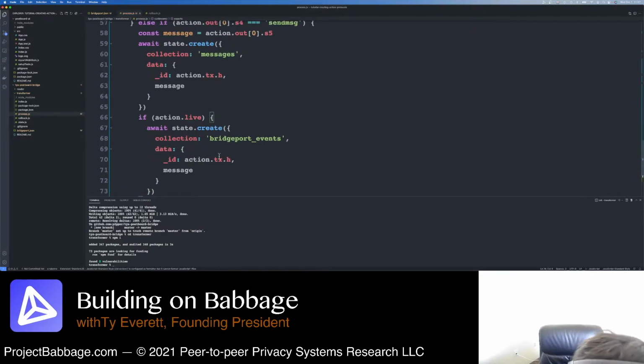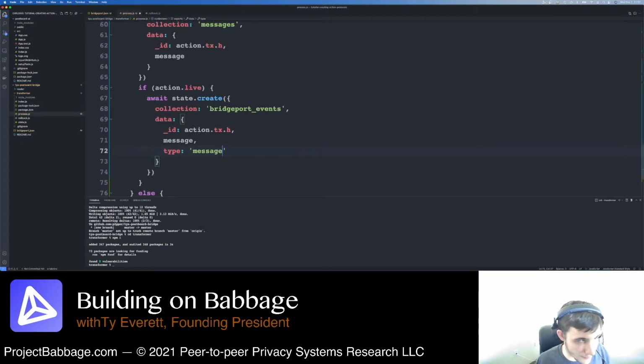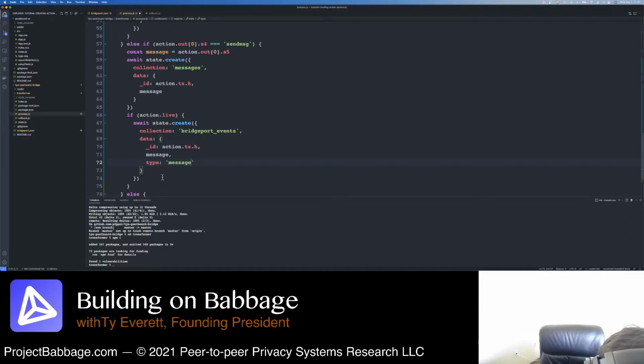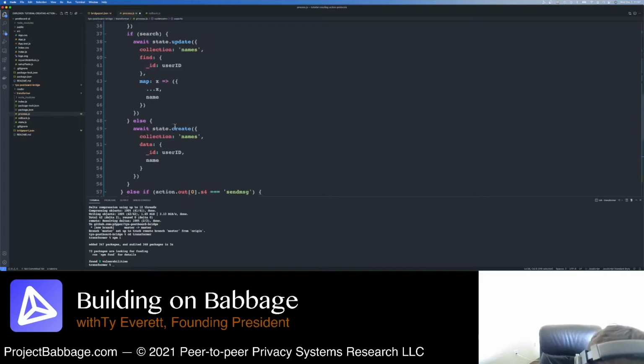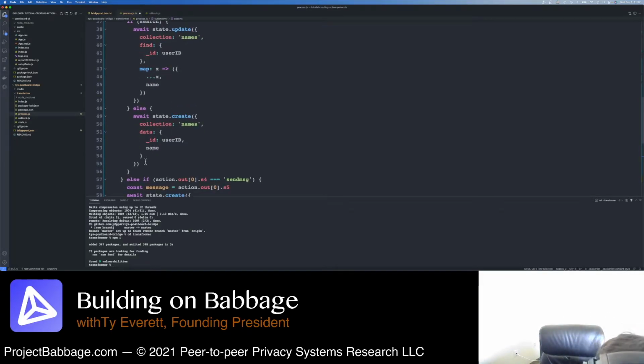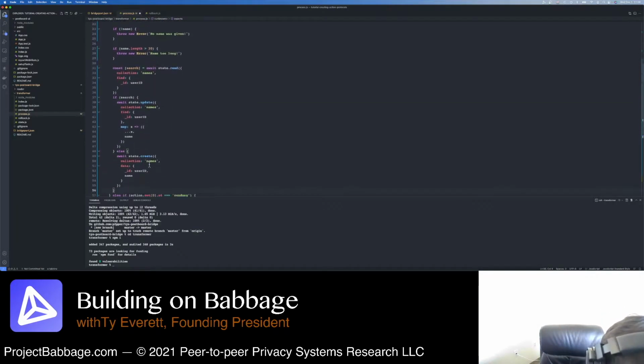And that way, I'm also going to give this a type of message. And let's also add live event support for the changing of names. I'm going to copy this. Regardless, I'm actually going to do this one a little bit different. I'm going to put the TXID and do it that way. So we're not tracking the TXID here yet. We're going to in a second. This code is going to change because we need to track rollbacks as well. You'll see that in a second.